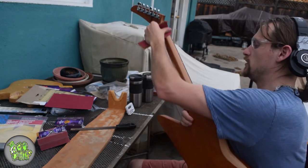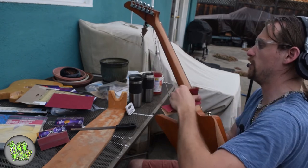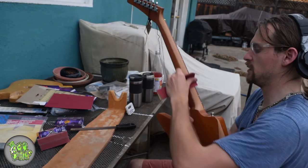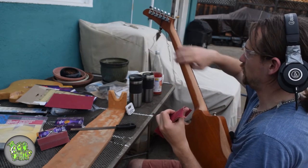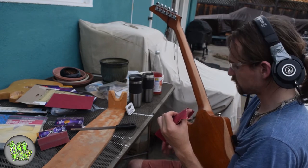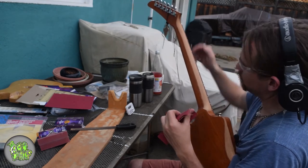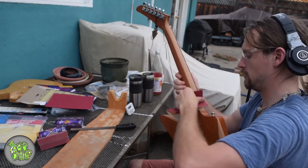The last thing you want to do is decide to make a modification to your guitar, shave off the finish, and then rush this part of the process. Once you've taken the finish off, you're balls deep, you're committed. You have to go all the way with it. So if that's the case, why would you rush that? Take your time, enjoy the ride.